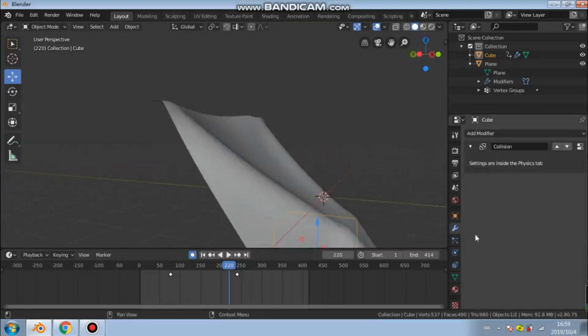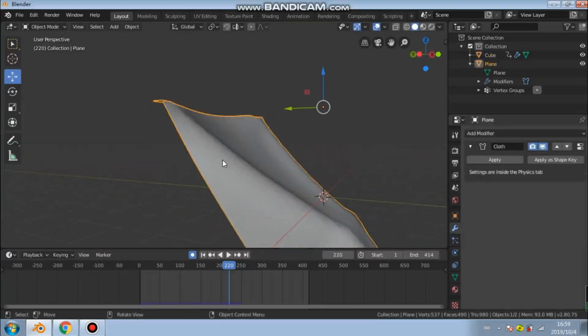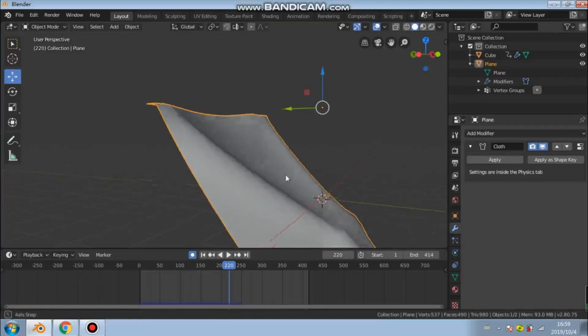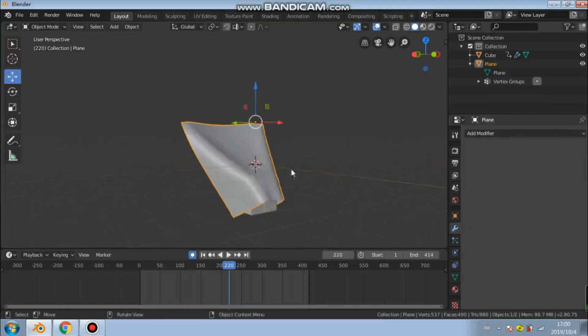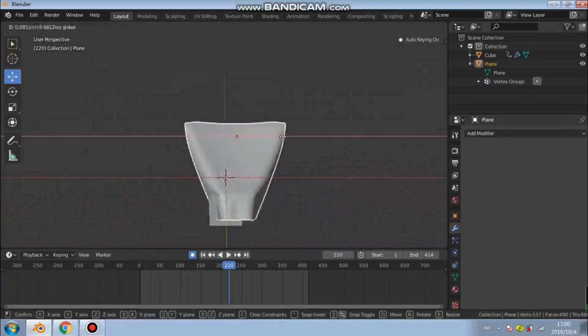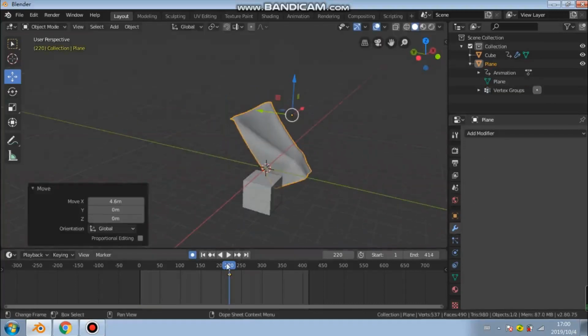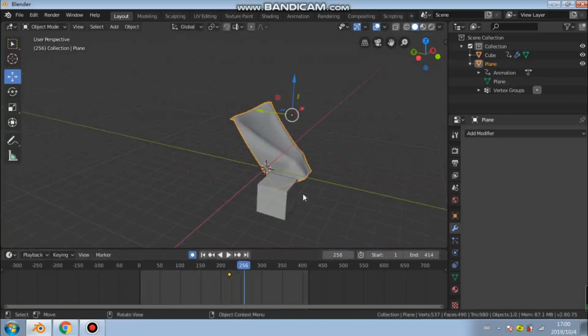I can simply click on the cloth first, it's actually a plane, and just click apply under the modifiers, on the modifiers tab. Now this is actually just one object, and it is like that. It's got no animation or anything, it's just what it is.